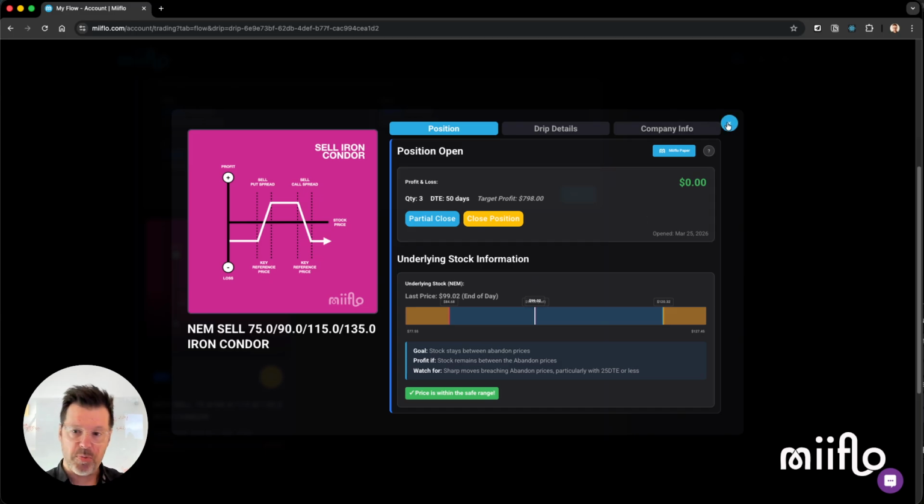Now this is an open position. This will get updated every day on the P&L. And if you look below here, this is a chart that shows us where we might want to get out. This is an iron condor. It means that we're expecting NEM to stay between a range of prices, and this actually benefits if we're between these prices. So if we're between 129 and 84 over the next 30 days or so, this makes money. And we're in the safe zone right now. You can check every day as that gets updated to see where we are.